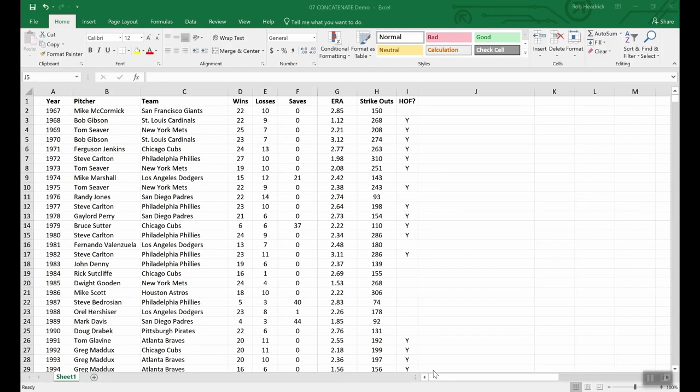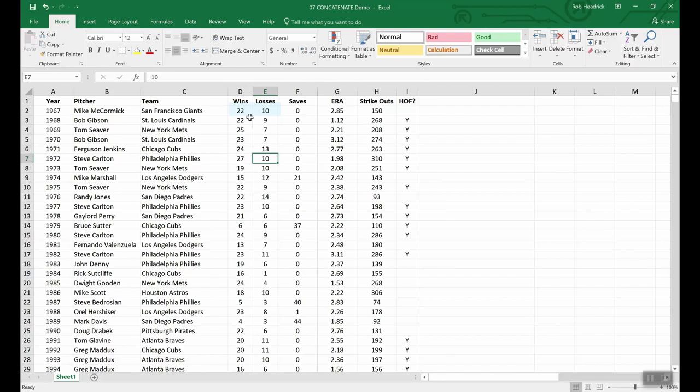So again, here is our Cy Young list, and let's say for our purposes, we didn't need to see the wins and losses in separate columns, right? We just want to see it in the common way, like 22 and 10, specifically 22-10.